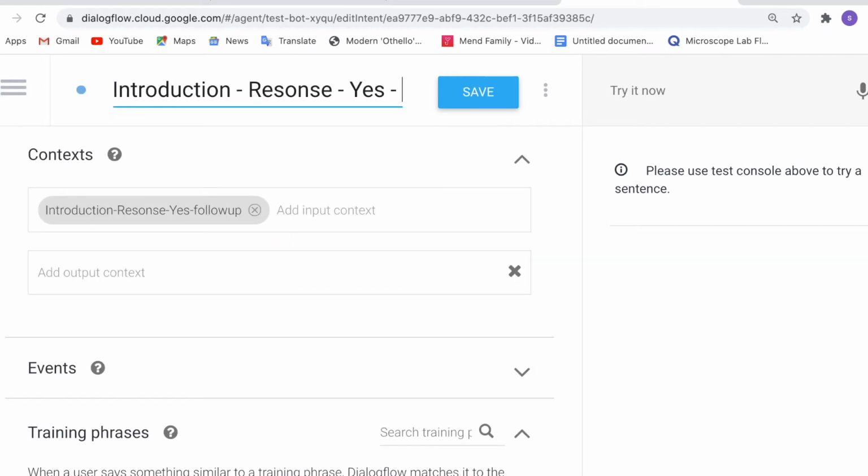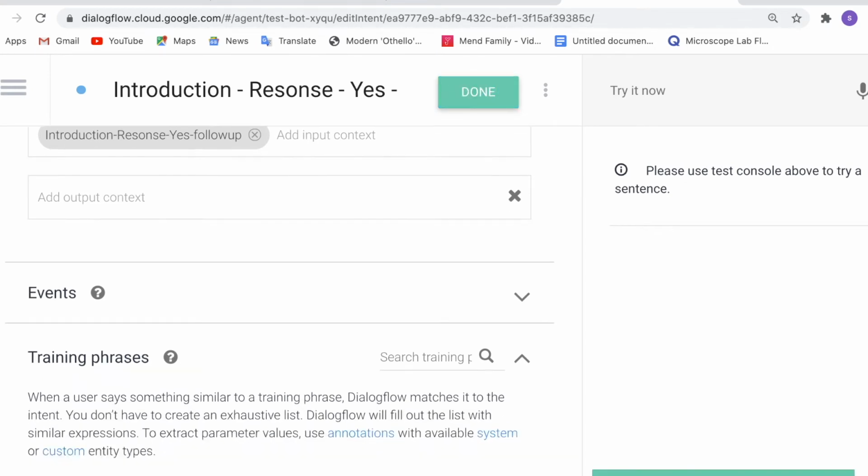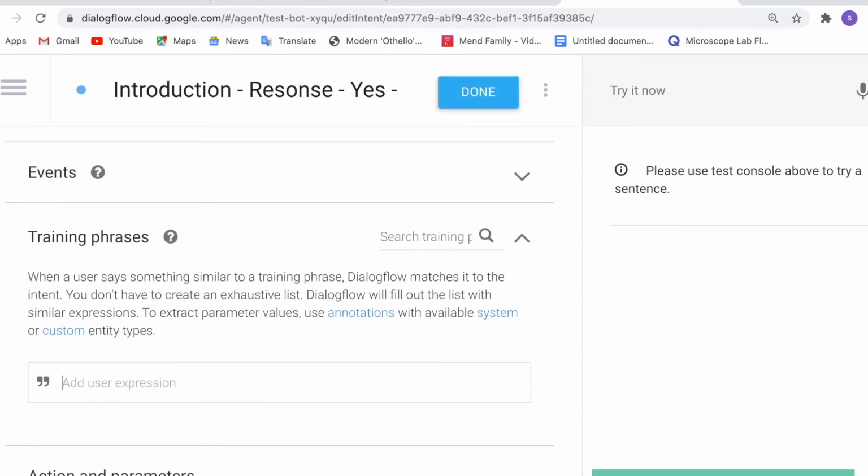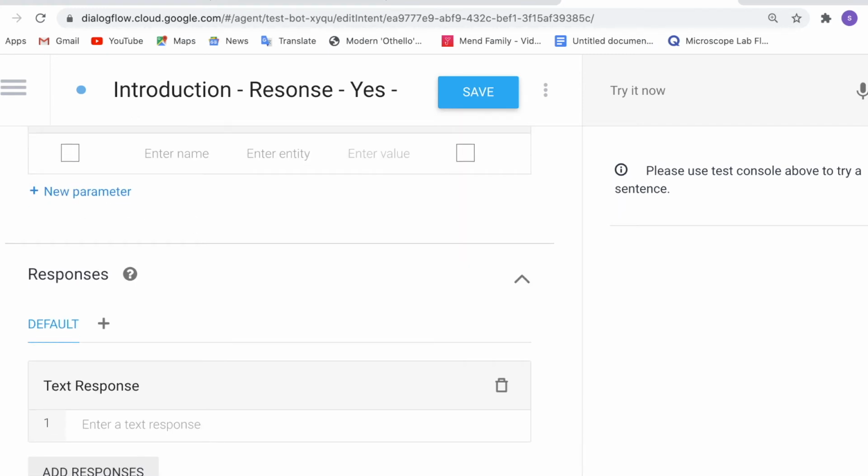Click on the custom. You are going to name this response yes, and in the event that the end user will respond that you're doing well, I will add phrases like great, good, pretty good, awesome. And my text response will be great to hear.